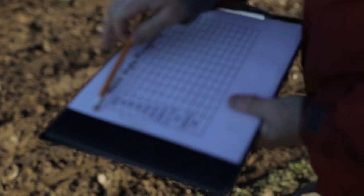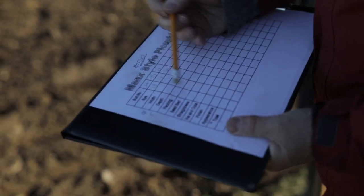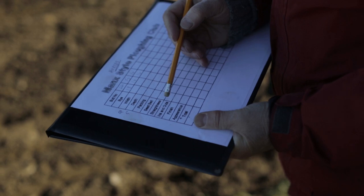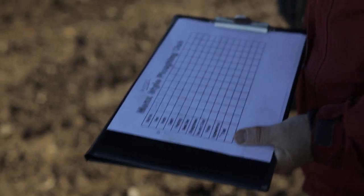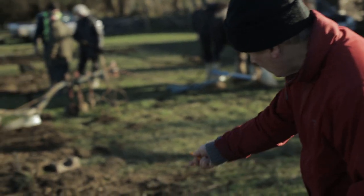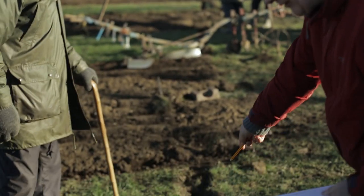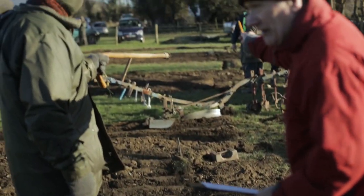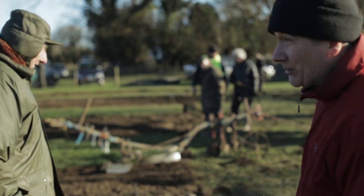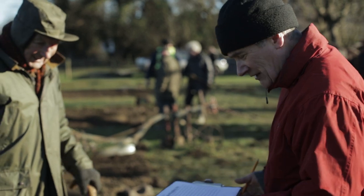There's a range of things you've got to do. The easiest one — and one of the competitors is going to fail on this — is the ins and outs, which is basically the edge, the ends of the ploughing. You can see this plot: they've done a reasonable job of trying to keep the ins and outs level with the edge. The next one is not quite so good, and the very far end they've just not bothered at all. So they'll not be getting too many marks for ins and outs.